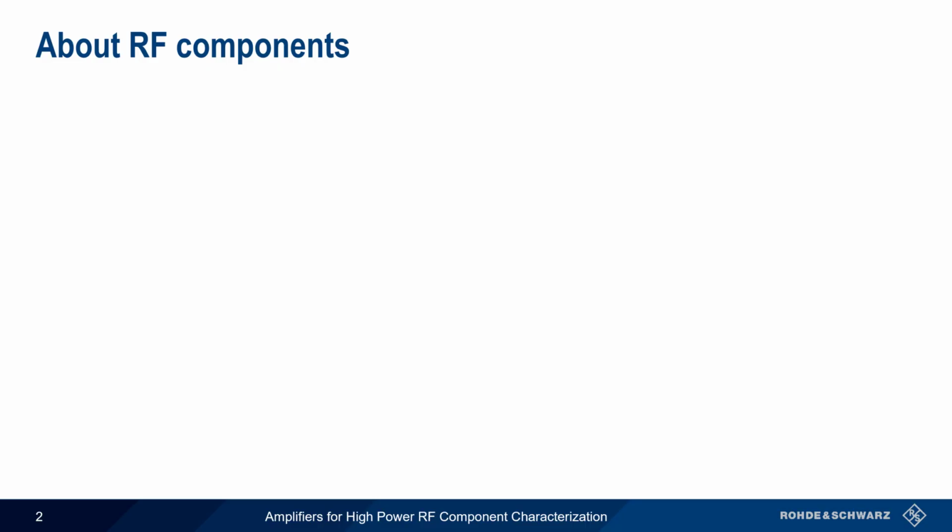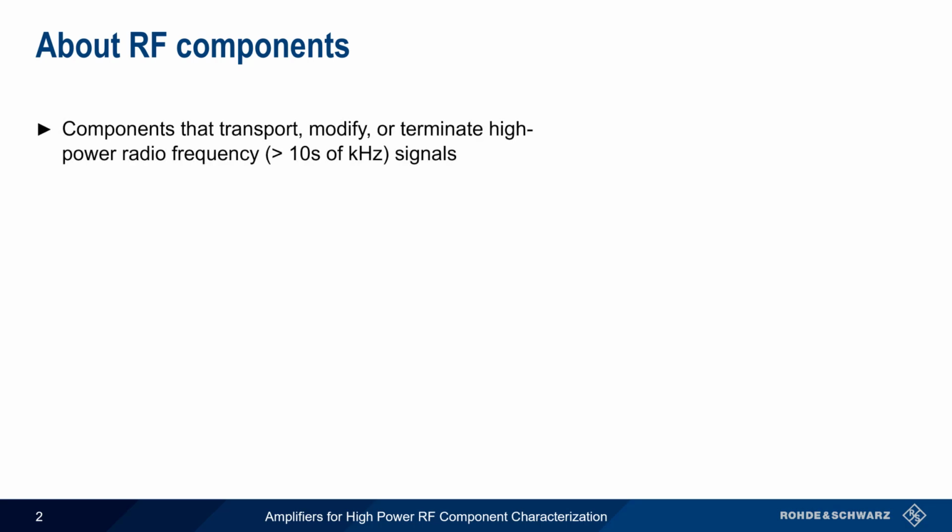Let's start by defining what we mean by an RF or radio frequency component. Radio frequency is generally defined as signals with a frequency from the tens of kilohertz well into the upper gigahertz range. So, an RF component can be defined as a component that transports, modifies, or terminates signals at these frequencies.